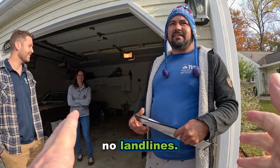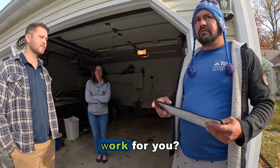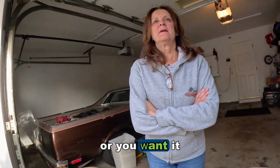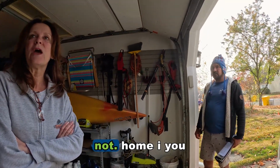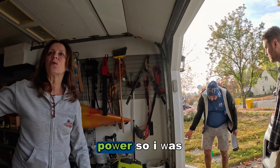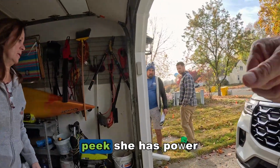No landlines anymore. They put the control box over here inside the garage. Does that work for you? Controller inside the garage, or do you want it outside? Outside, just because like in St. Michael's, if I'm not home, I just turn the water off, and there you need power. So I was thinking around back. I can show you. Okay, let's take a peek.